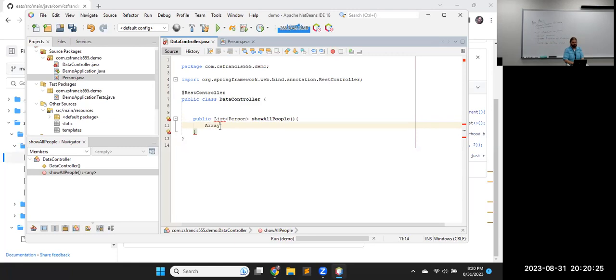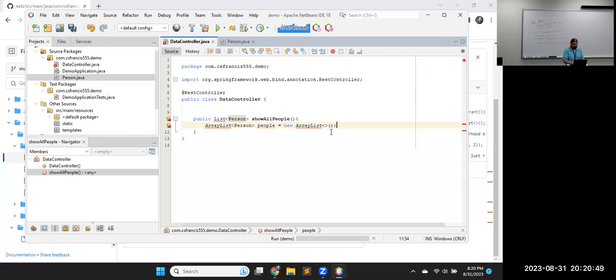So array lists are pretty common. Array list, a person, people is a new array list. And it's obvious what the type is, so we don't need to put the type on both sides. As long as it's obvious what the type is, we don't have to duplicate it.